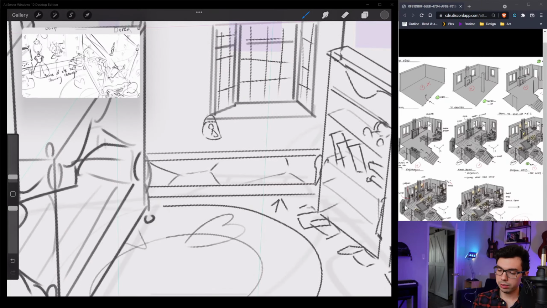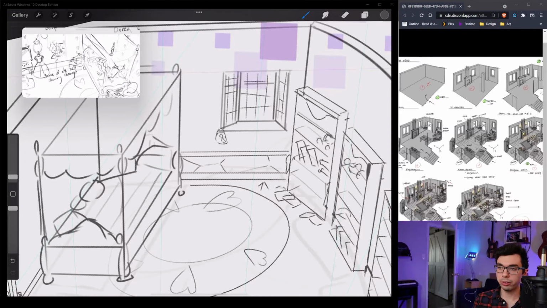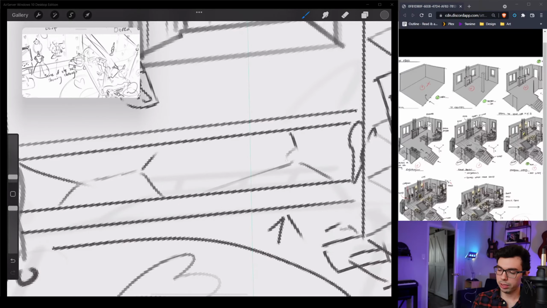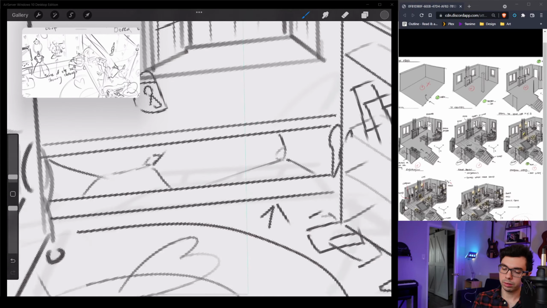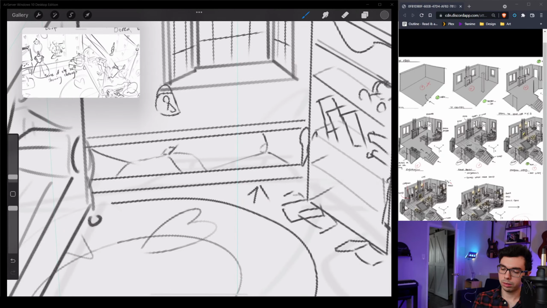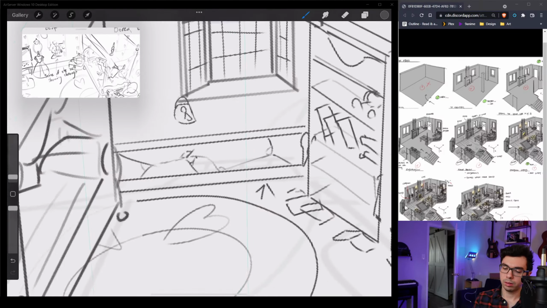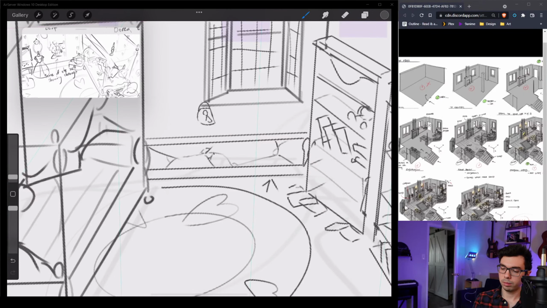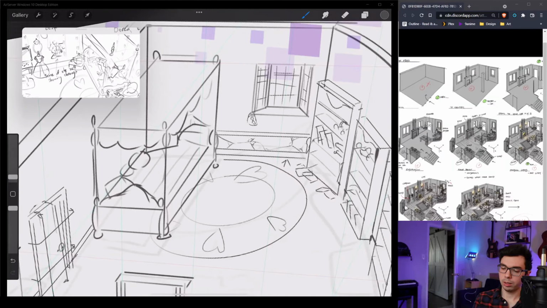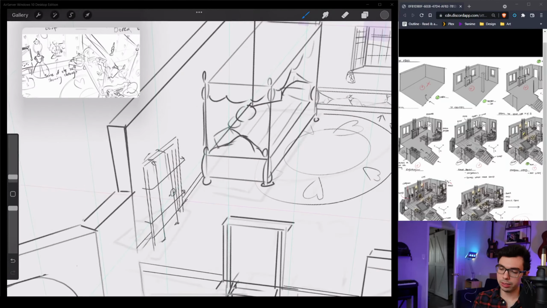A good way to manage cobblestone is to start with your major shapes, and then you can pick away smaller ones in the corners. Alright, so we know that that is cobblestone.